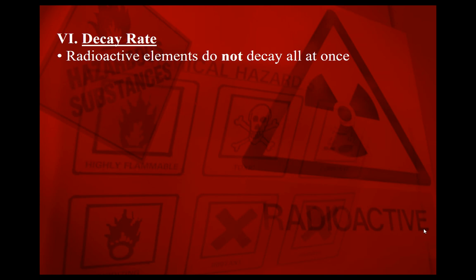What we didn't talk about is how long it takes for that decay to occur. It turns out that if you have a sample with maybe 100 atoms of uranium, not all of them are going to undergo alpha decay at the same time. Some would undergo alpha decay while others would do nothing. We're going to look at a mathematical equation that can be used to model how long it takes for this to occur.